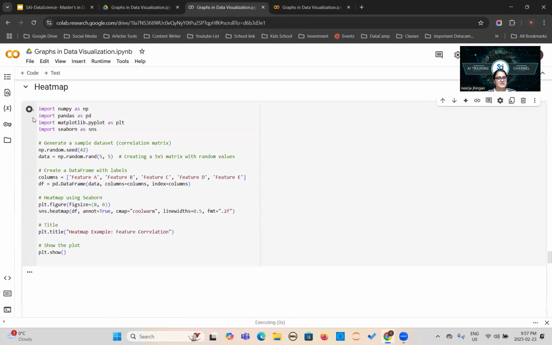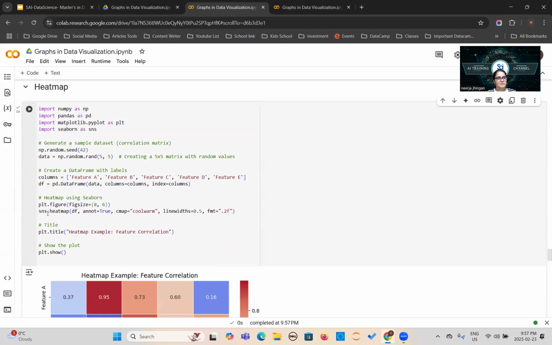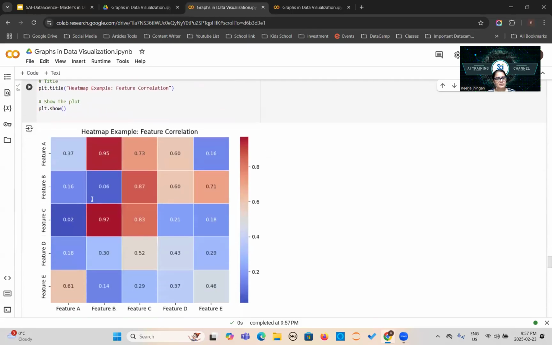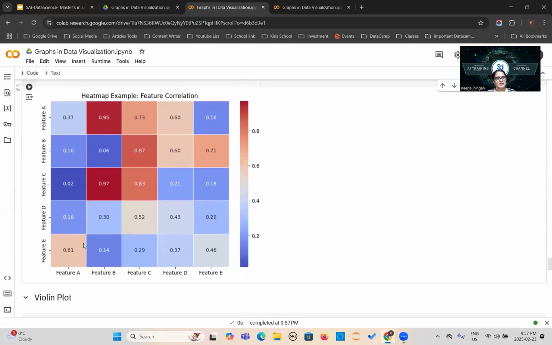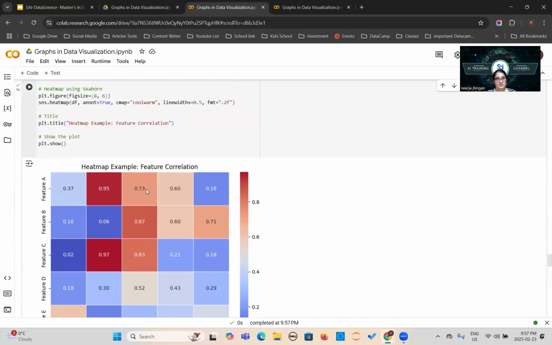The next one is heat map. For heat map, you can use sns.heatmap. I'm drawing it using this one. So again, this is showing the correlation, and it depends upon the color bar. Lighter the color, lower the value, lower the correlation. 20% is low correlation, positive. Higher the value, darker the color, and it will show the strong correlation between two variables.